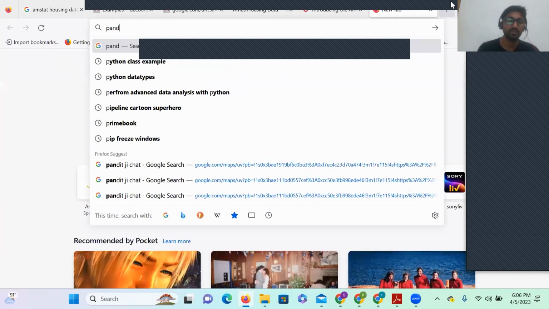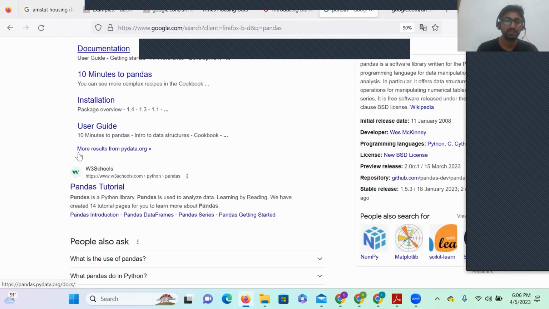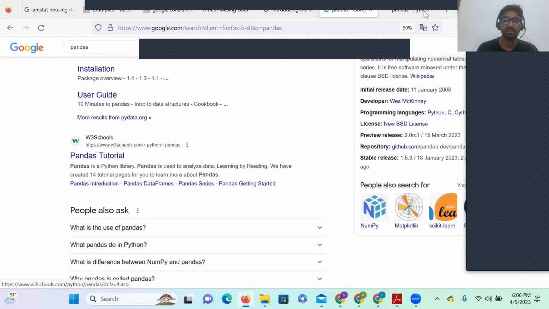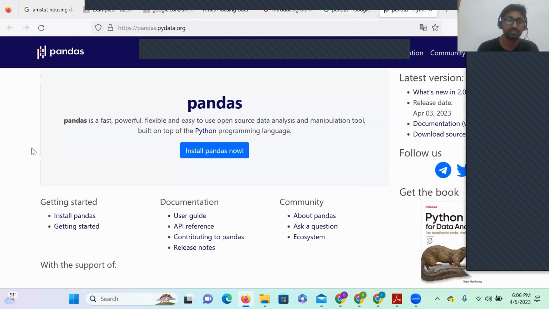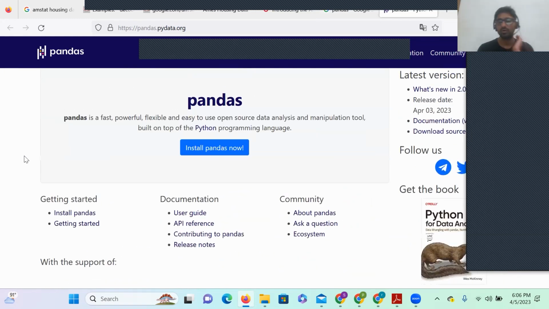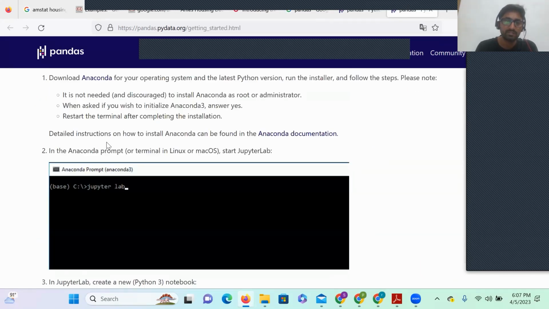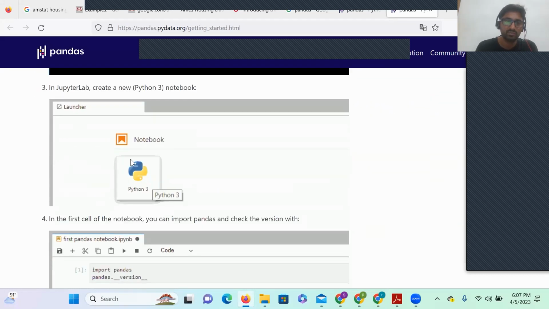So I can also go for pandas just to show you an introduction. These all have their own websites. These tools are very easy to install. If you know about Python and everything, you just have to do pip install pandas. It's just a package, and you can install those very easily. You will be able to do that.